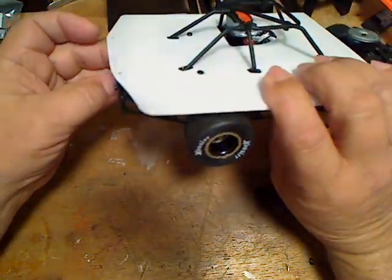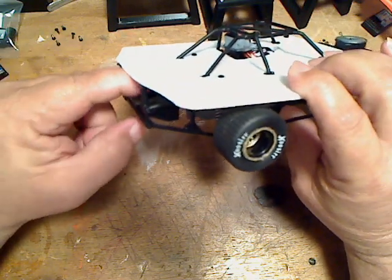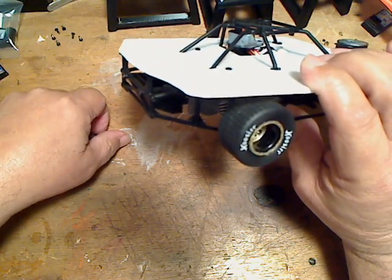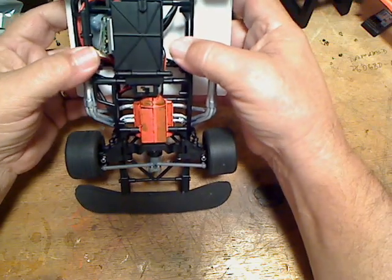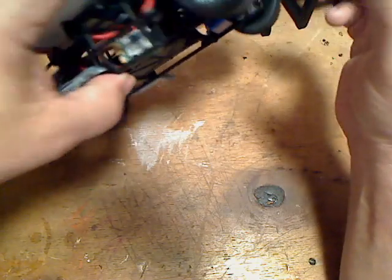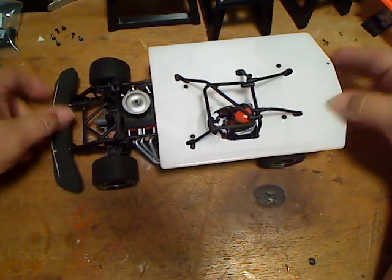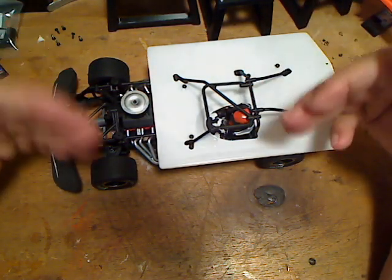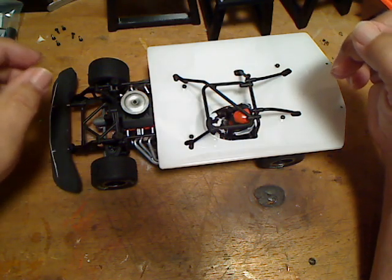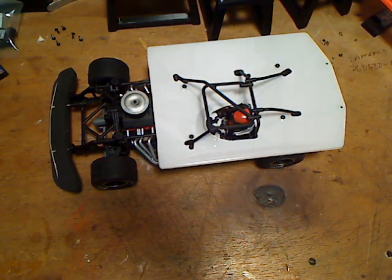The last thing I did was back here at the fuel tank — you can't see it unless you have the body off and you're really looking — but I removed the top plate, which eliminated two more screws. So between all these modifications, I was able to shed 12 grams of weight from this car and focus more of the center of gravity and weight bias to the left side, which should in theory make it a little bit faster down the straights and through the corners. Have fun!